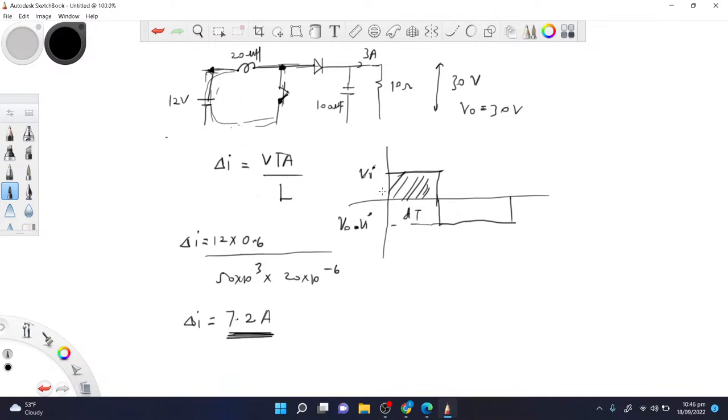Alright, so we just do this, then use this part. When you close this here, we are using it in the on state. This part will be working, and this part goes off, so the voltage here is 0. So the voltage across this is just 12 minus 0. That's 12, that's equal to Vi. Then dt. So that's what I'm using here.